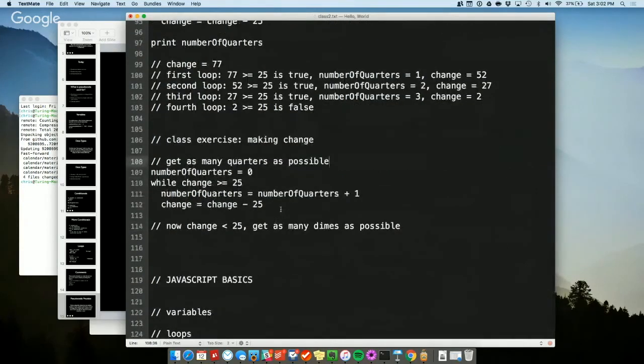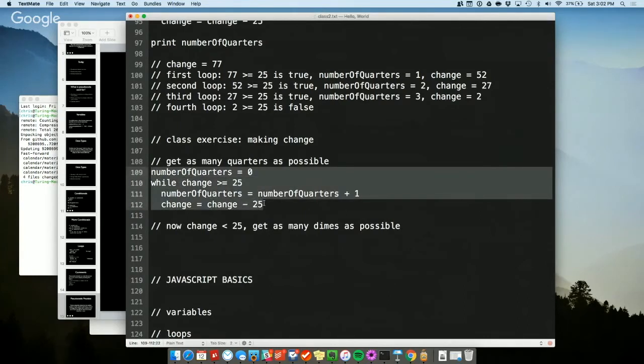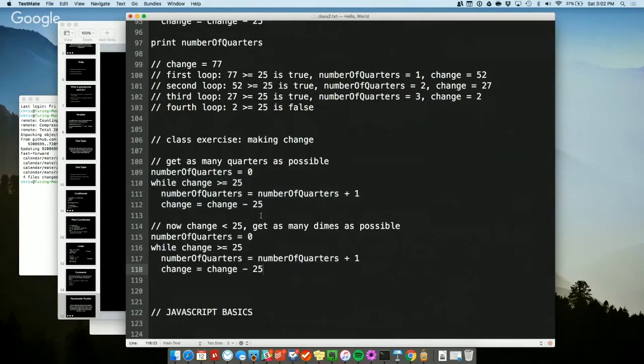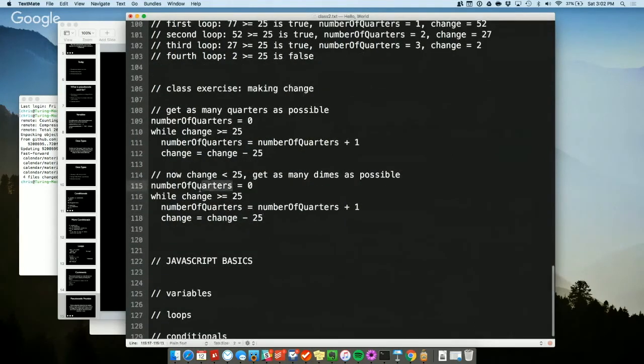Okay, so how am I going to get as many dimes as possible? Right, so the same algorithm, the same principle applies. I just have a different kind of denomination to my currency here. Create one called number of dimes.